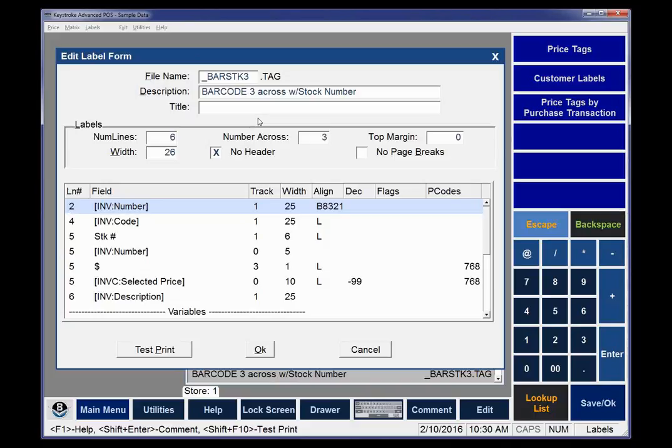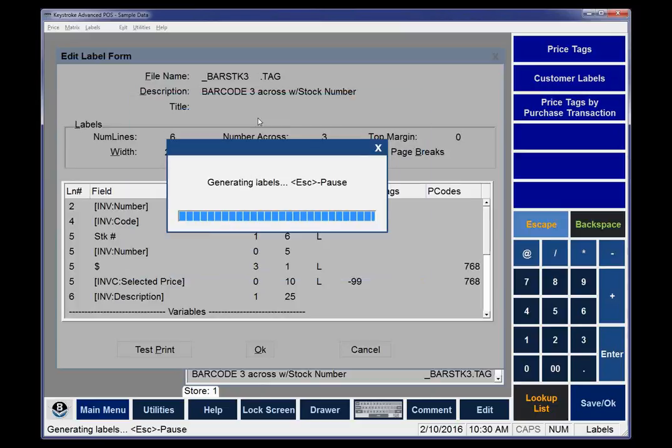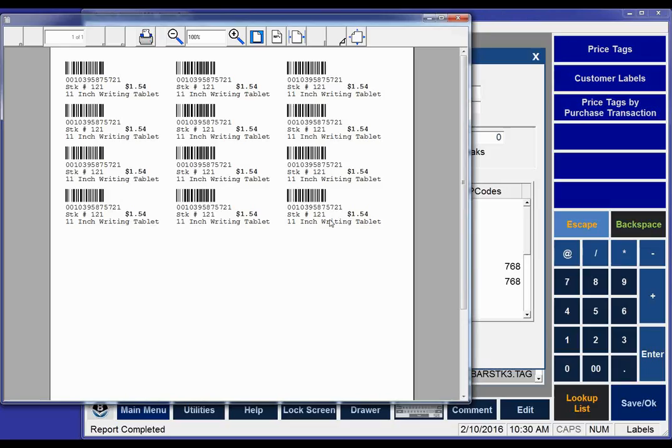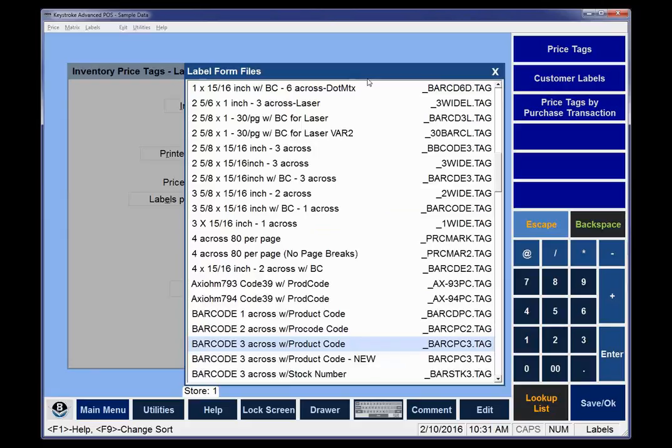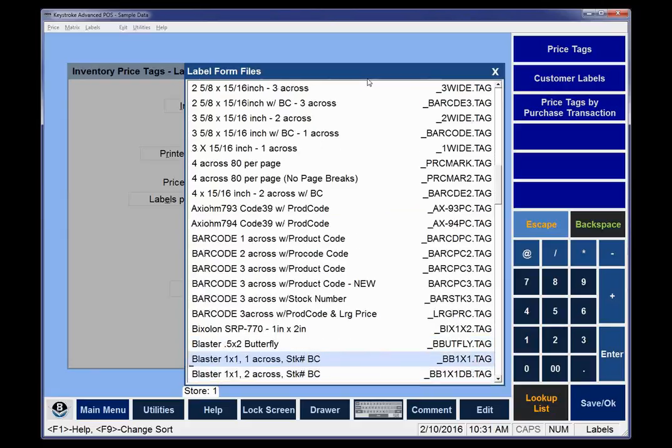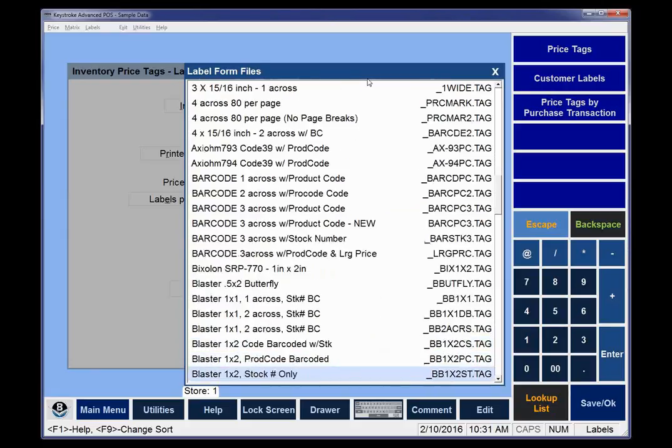Let's just go ahead and do a Shift F10 on this, print this one. And so notice now that the barcode again has gotten a little smaller, even though it's the same height and width and ratio. It's actually barcoding this stock number 121 underneath of it. But you have the human readable product code, so they can actually type that in if they needed to. I think we have one more form I'd like to show you in Label Manager if I can find it. It's the, we had a 6 across, I believe it was.